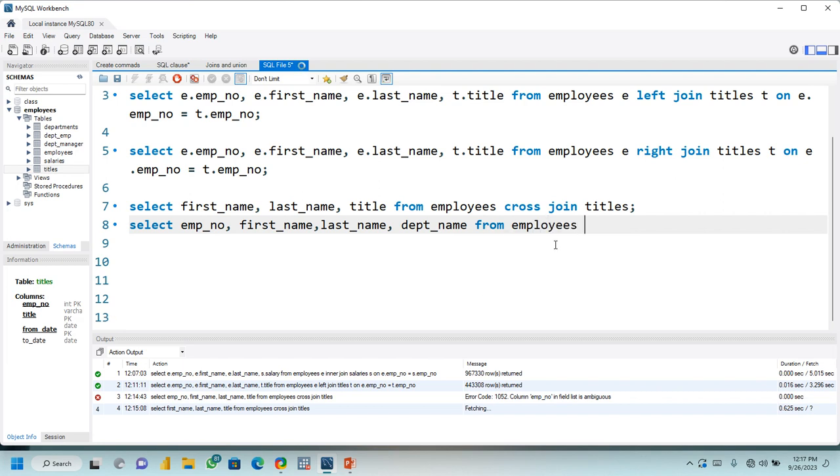Then we use cross join, departments table. Then enclose that. So what will happen in our line 8 select, we are extracting employment number, but it doesn't exist in both of the tables, so we can't get the error that's ambiguous because we just have the output from one of the tables.